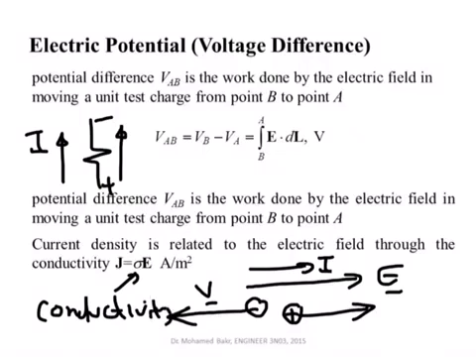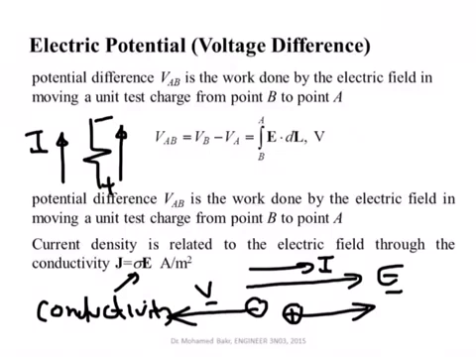Every type of material, including our bodies, has its own conductivity. The higher the conductivity, the more electrons available for conduction. The lower the conductivity, the fewer electrons available for conduction. And so this is very important. For conductors, the conductivity is pretty high. For insulators, conductivity is very low.